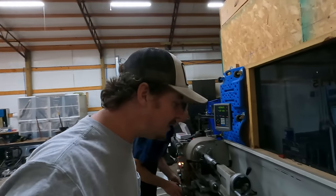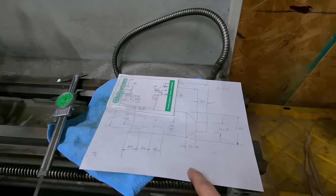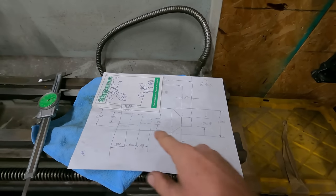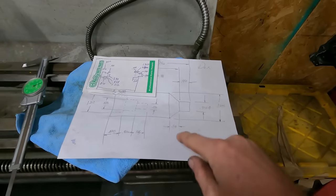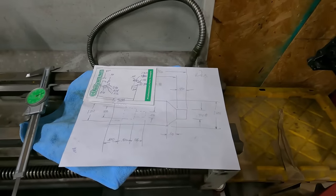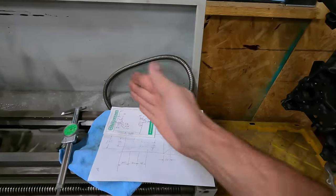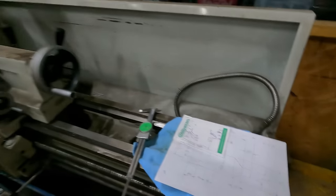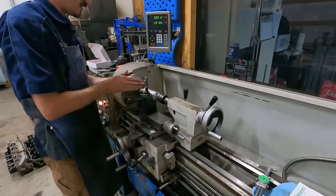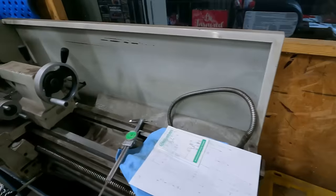So we're going to get it turned down. And let's see. After we get our OD, I guess we have to start working on, oh my goodness, we've got to work on angles. You're going to have to do that by hand, because I don't know how in the world we're going to do that. I've seen Scott turn. Yeah, we'll get it figured out. We'll have to turn this whole table and use this feed to go that way. Okay, I'll be back.